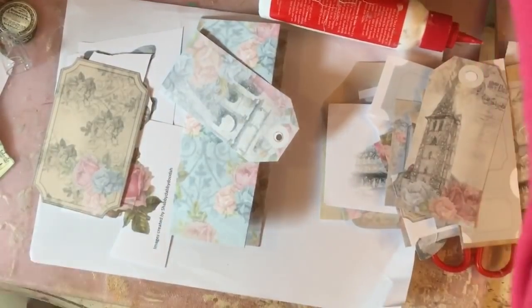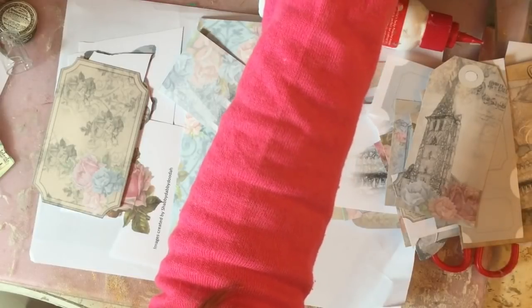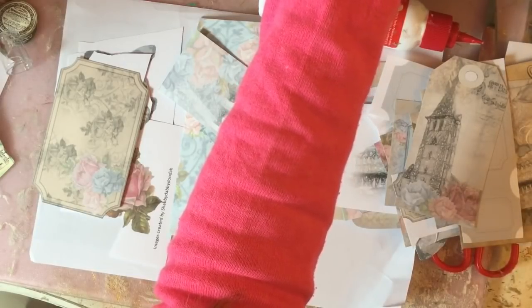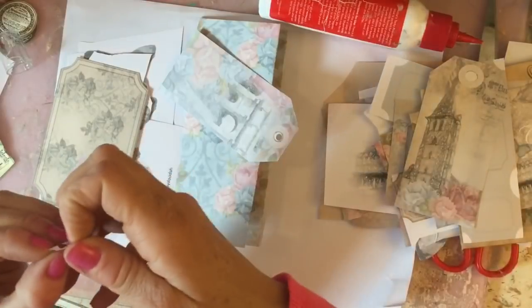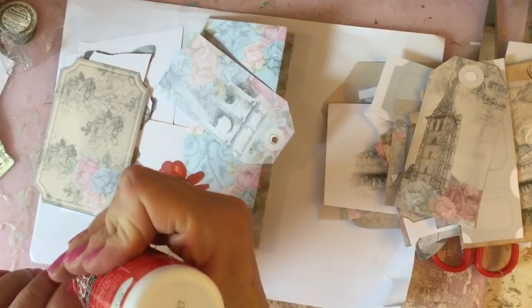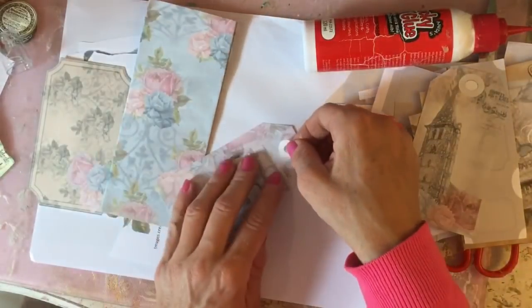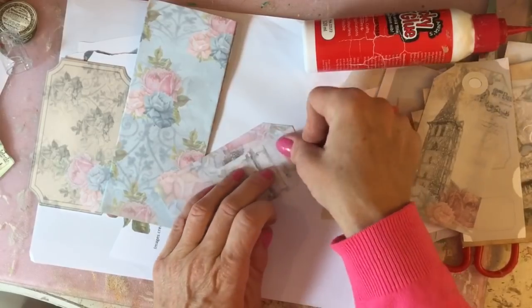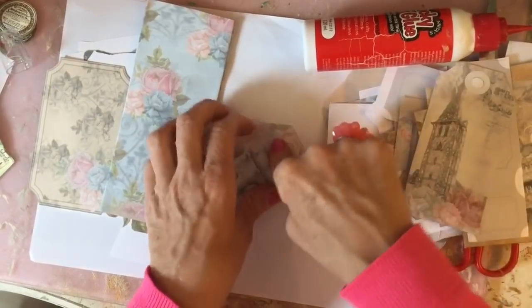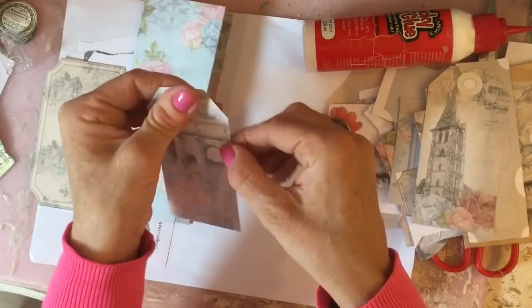Take one of my little hole protectors. They're not hole protectors, I don't know why I always call them that, sorry. And excuse my arms reaching across. My little holes, they're hung at the back of my desk. I've got a shelf behind my desk with a few hooks, and that's where they're hung up. So there we go.